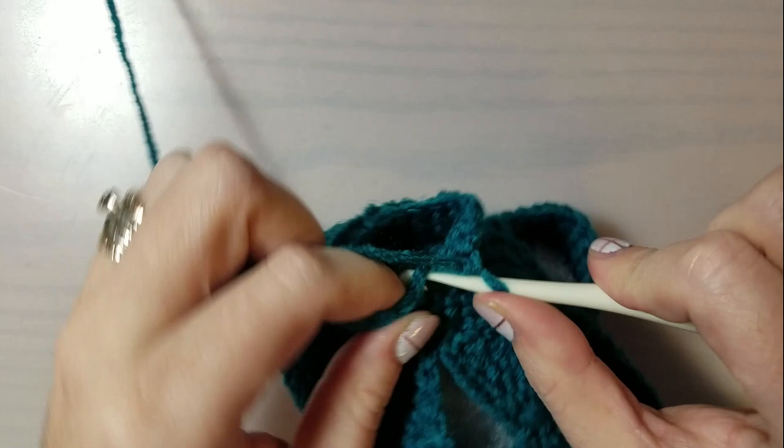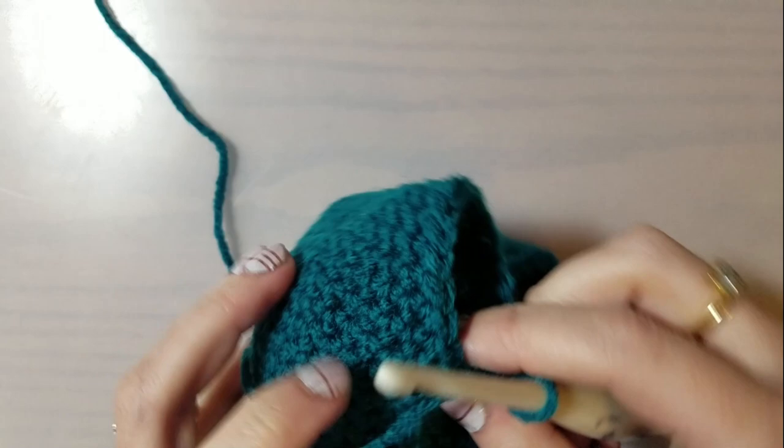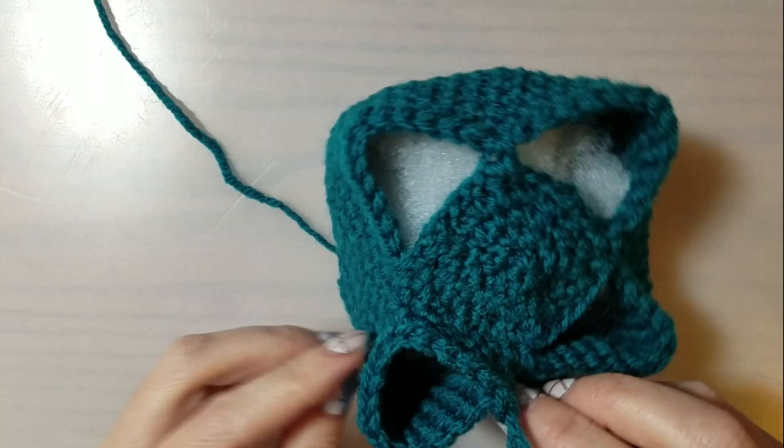And there you have it, easy peasy. So we've just cast on and started our leg up. We're gonna do 4 more rounds straight up, and I will catch up with you to close.